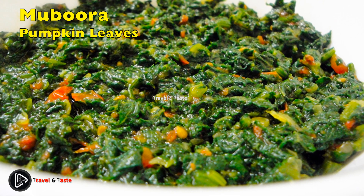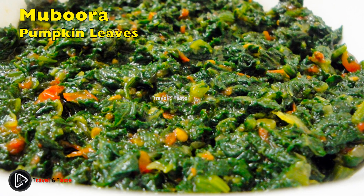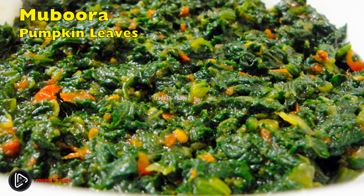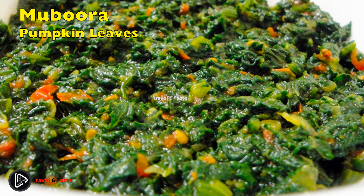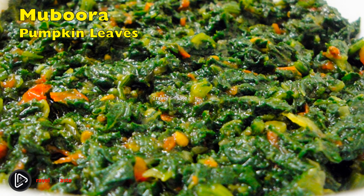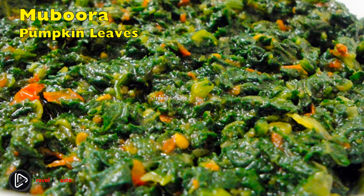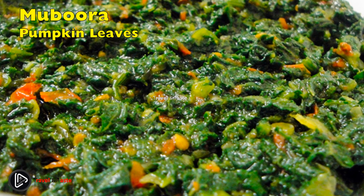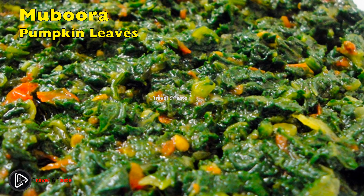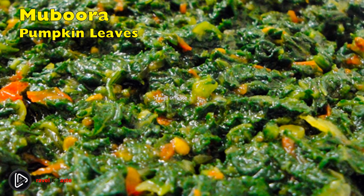Mabora — pumpkin leaves: highly recommended for its nutritional value, this dish is a very tasty one. Interestingly, it is cooked with the addition of baking soda or ash residue — the best answer given is that it would be too hard on the teeth, so the soda helps break it down to a soft mash. It has a yellowy green tinge that is pleasant to the eye. It can be cooked with a little butter or peanut butter, or even with the addition of fresh cream for an extra oomph.